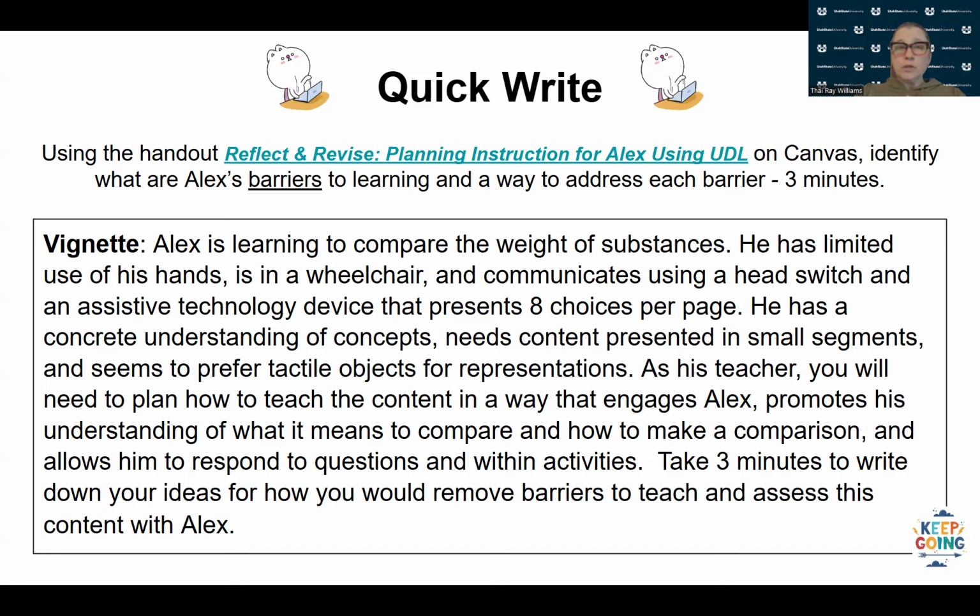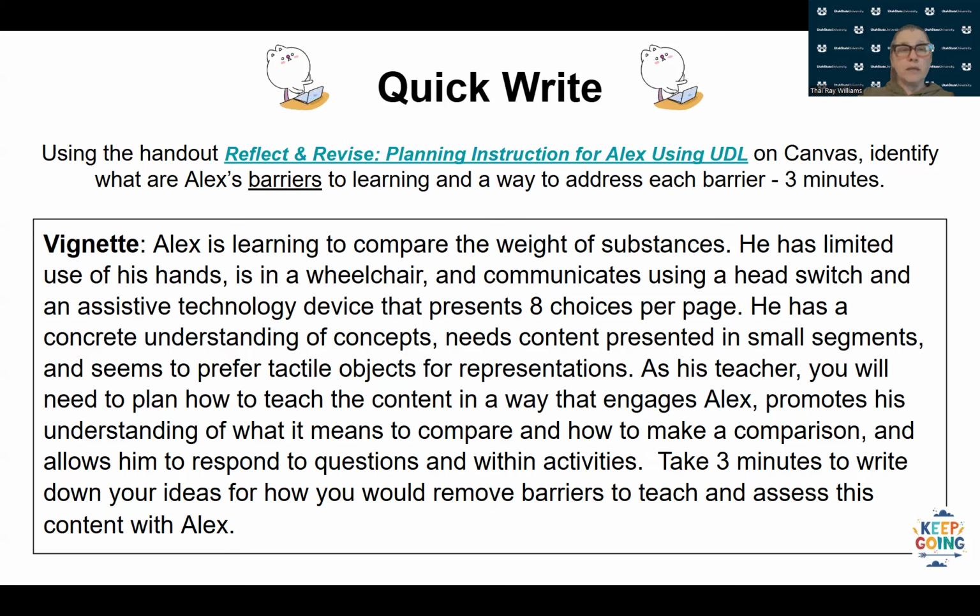What I want you to do is identify what Alex's barriers to learning are. So first is identifying the barriers. And then I want you to come up with a way to address and hopefully remove each of the barriers that you identify, and you're limiting yourself to 3 minutes on this. But I'm putting in 3 minutes instead of just one because I want you to think about it and see how many you can find.